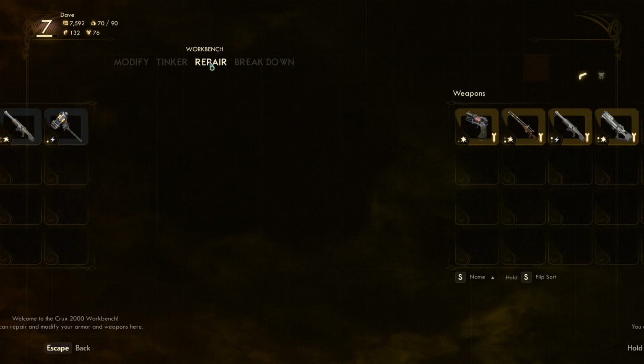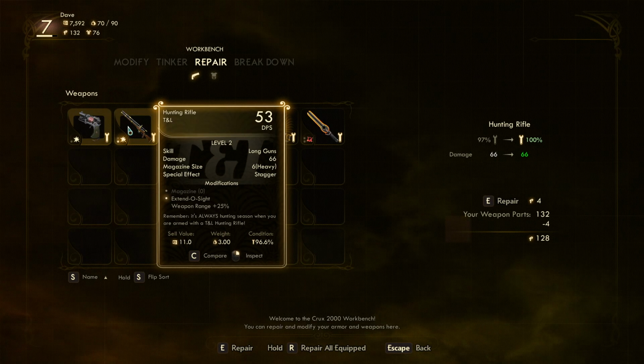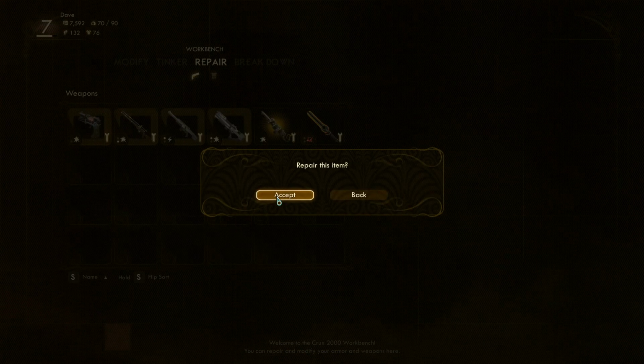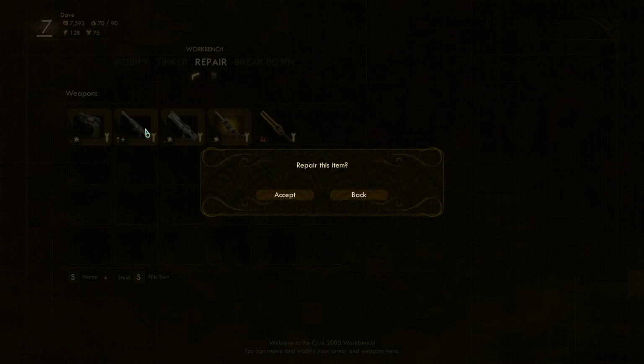Okay, so let's repair stuff first of all. That's on 96%, not worth it. 97%. It's only 4 weapons parts, so we might as well repair that. 95. 4. Yeah, we'll get that again.